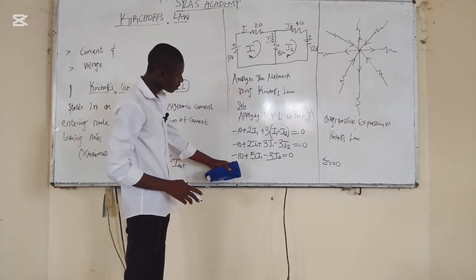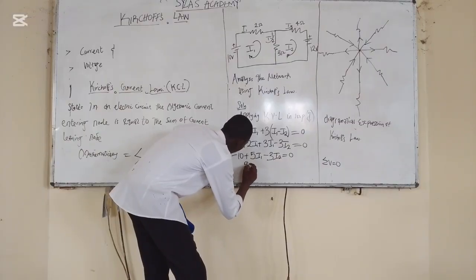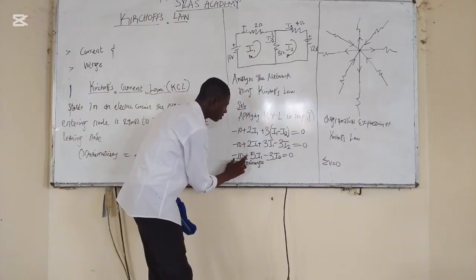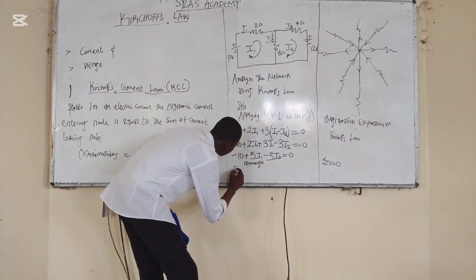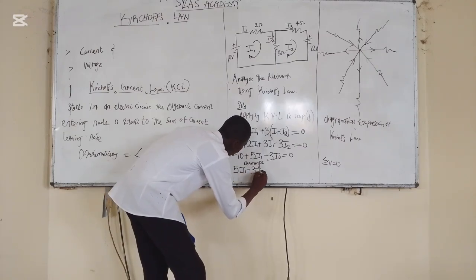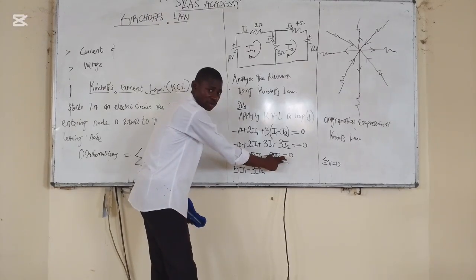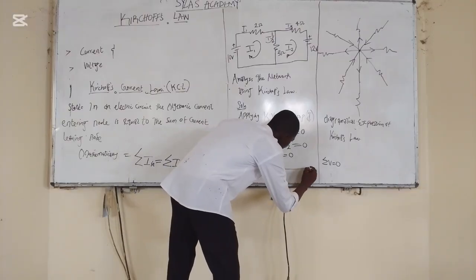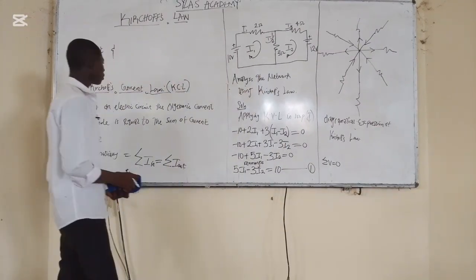A simultaneous equation here. Now, when you rearrange this thing, you have 5I1, 1 comes before 2. You are going to say 5I1 minus 3I2. Abina, this minus 10 crosses this equal sign, changes to what? To equal to 10. You call this your equation 1. Are you following now? Call that your equation 1.